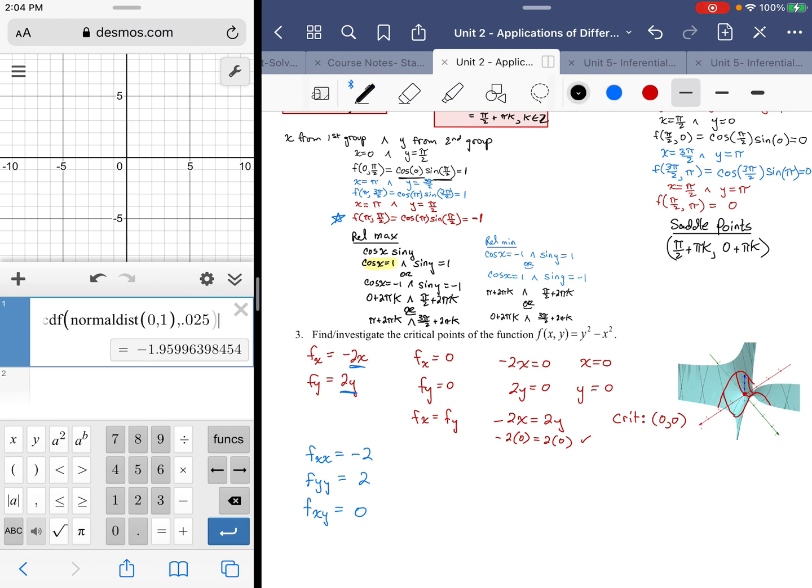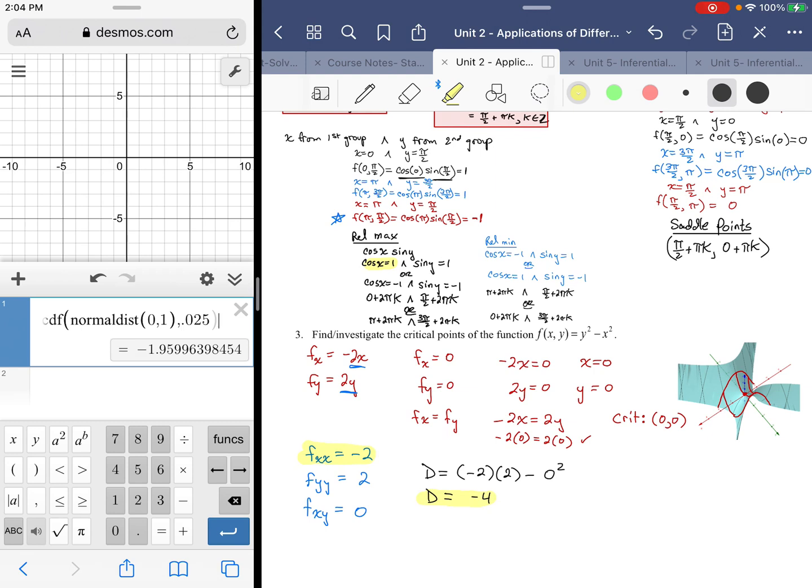So now what I can do is find my discriminant, which is the product of these two values, negative 2 times 2 minus the second order mixed partial squared. All right, so we're looking at a negative 4. That's what the discriminant would be for all values of x and y, even the case where it's equal to 0, 0, right, the xy values. All right, so we're concerned with two things. We're concerned with the sign of the discriminant, and we're concerned with the sign of, if necessary, the second order partial with respect to x.